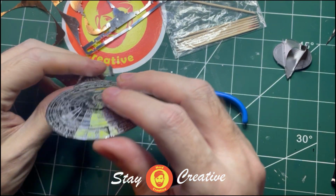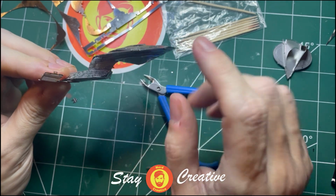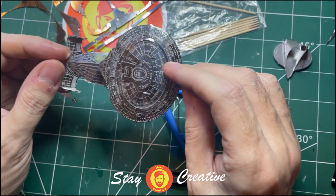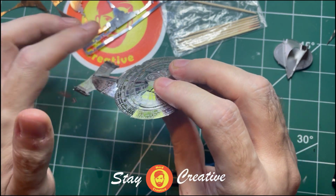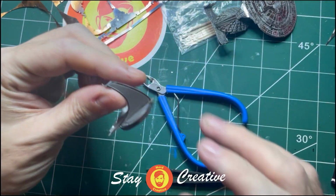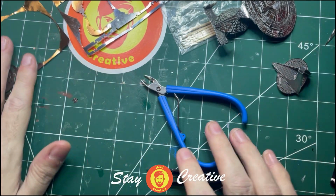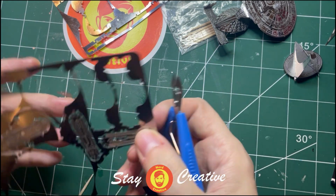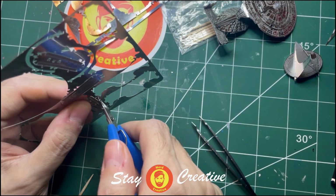This is where we are with the model there. You see that the secondary hull has been attached to the saucer section there. Next thing we have to do is the warp nacelles. I've not attached the model to the base yet. I'm going to do that at the end. So here we are with the warp nacelles, which are almost the last pieces to go together. So I'm going to separate all 4 warp nacelles.